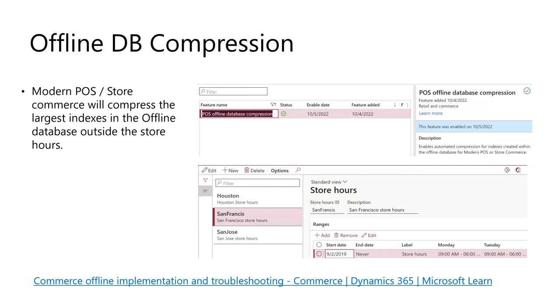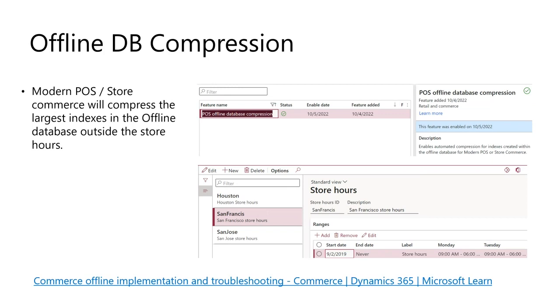So you can enable this feature to automatically compress the large indexes in offline databases, which will eventually bring down the database size. There were customers running this job manually earlier. Now it is part of the product.